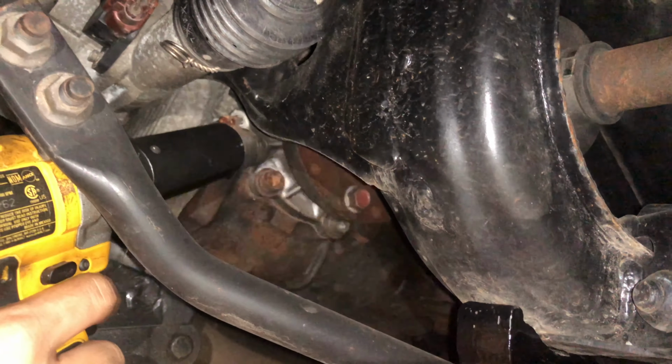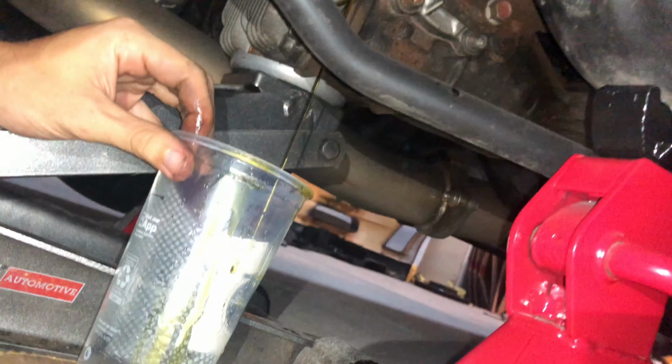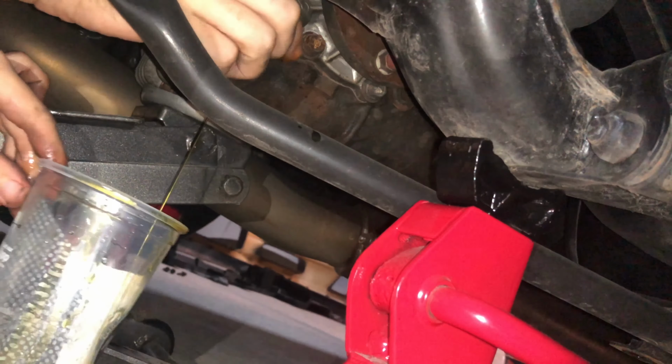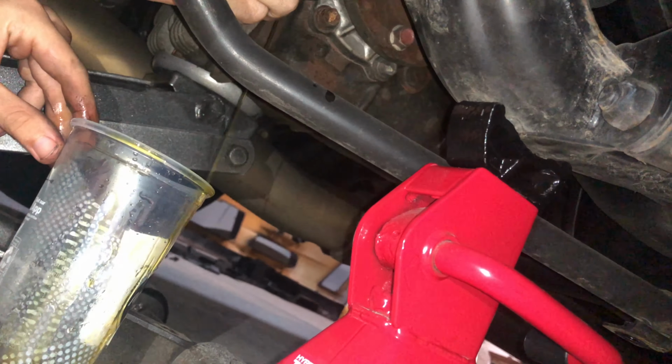This one's coming out. All right, so she's draining. Go ahead and let this drain, and then once it's done, check back on it. Just let it drain.